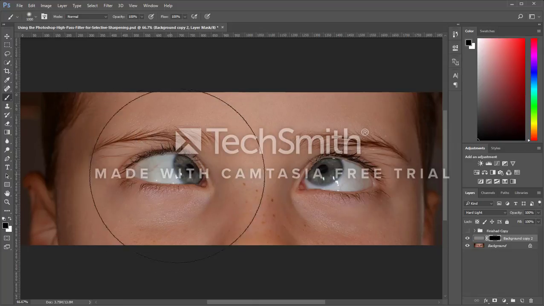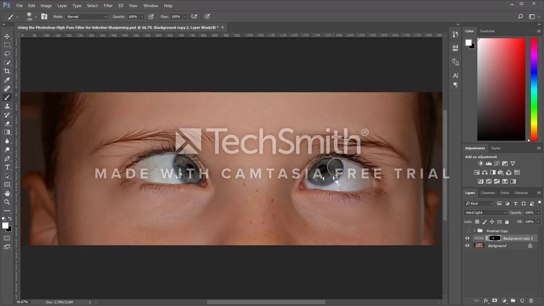Start entirely black, and then I'm going to switch my brush. I'm using the shortcut X to switch between my primary and secondary colors, and I'm going to move this brush down and just start adding some sharpness right over the eye.